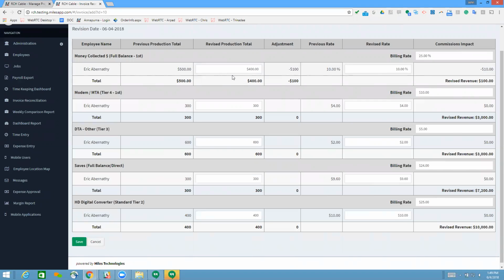But in turn, when Comcast pays us 3 weeks later for that week, they may pay us at 25% instead of 20%. So his billing rate would go up. His pay rate would go up and our billing rate would go up. So the question I have, when you say his pay rate would go up, how is his pay rate going up?